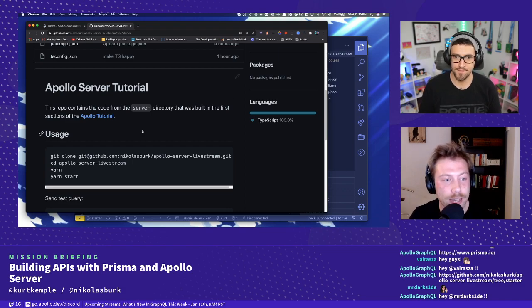So I actually haven't made any changes to the GraphQL schema, and neither to the resolvers in the project. I just changed the user data source. And it's also what I love about this abstraction of data sources, that I didn't have to touch a lot of code to switch out Sequelize with Prisma, because the abstraction already told me where to do it. And in the end, I only had to, in effect, change a single file in order to get this to work. That's awesome. So yeah, that was really nice to see.